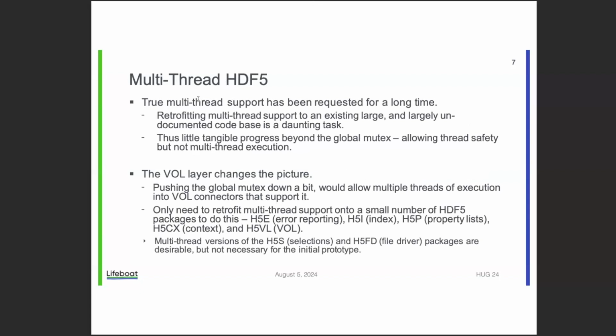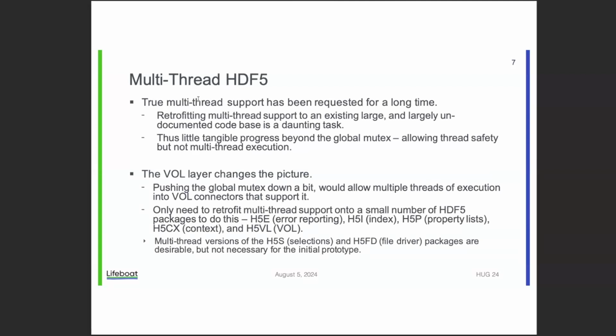So, true multi-thread support's been requested for a long time. Problem is, it's a large, old, poorly documented code base, and retrofitting multi-thread support is daunting, very daunting. Thus, very little tangible progress to date beyond the global mutex.